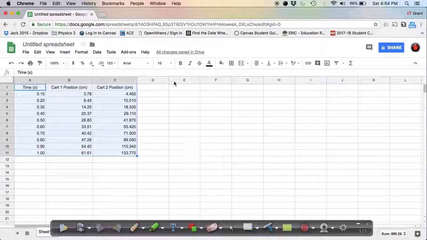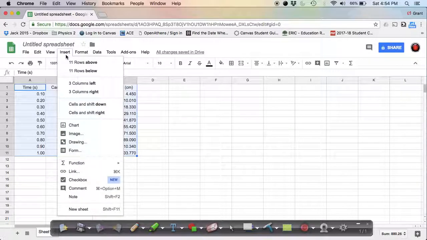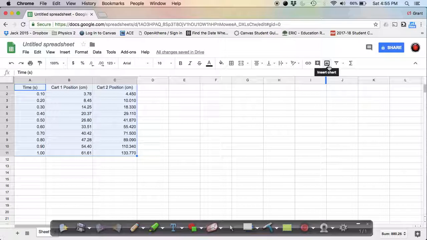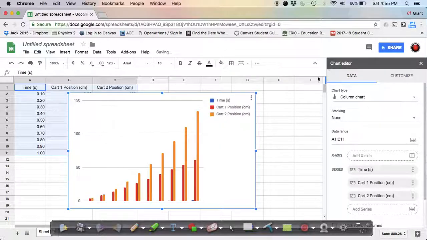And there are two ways that you can do this. You can go to the Insert menu in Google Sheets here and click Chart. Or alternatively, over here in the toolbar, you can click the chart icon, Insert Chart. Now, I clicked off of my data, so I need to re-highlight my data. But I'm going to go ahead and use the toolbar here, and I'm going to select Insert Chart. So that brings up a chart and a chart editor.